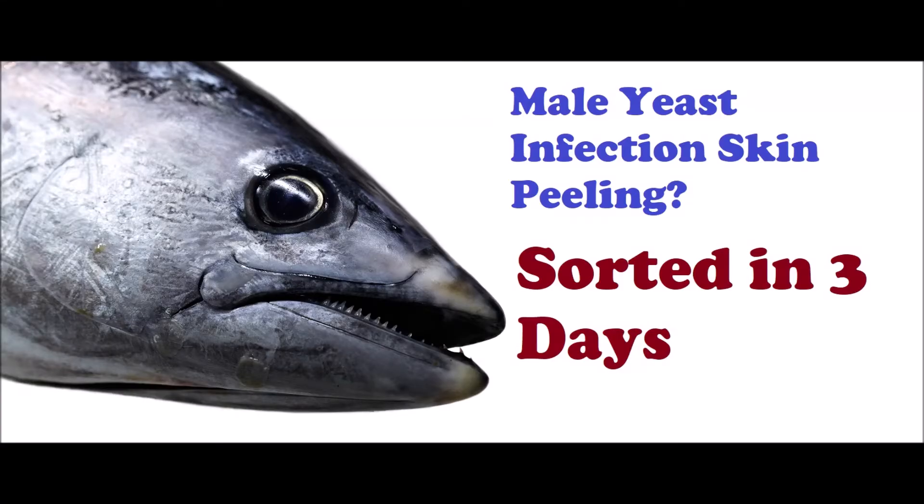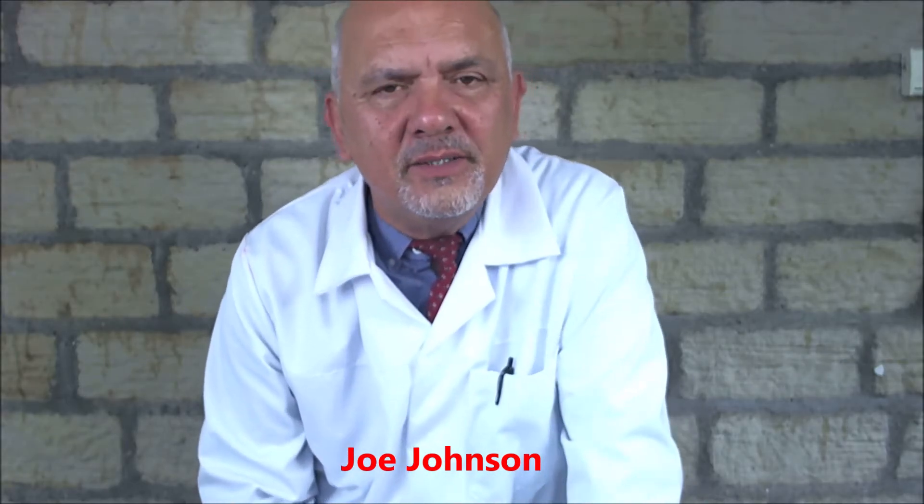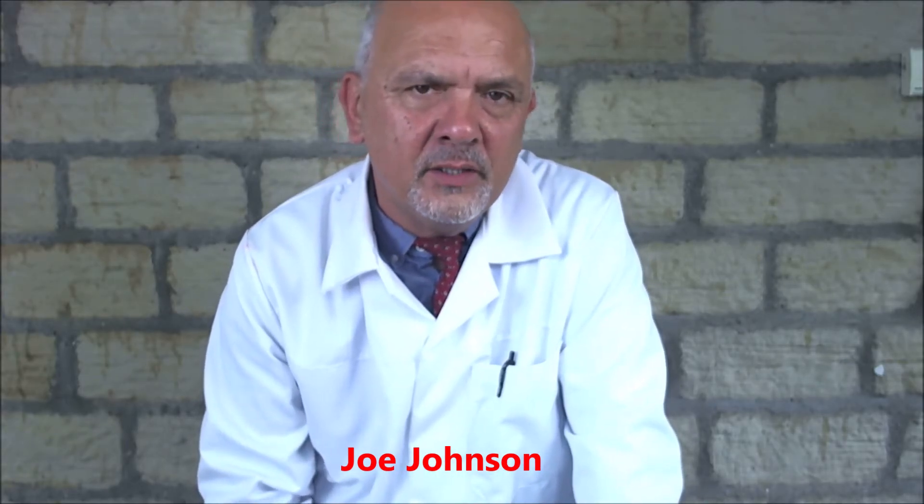The best way to treat a male yeast infection when the penis skin is peeling. If you see you've got a penis infection — and the word 'infection' is important — if you feel you've got a bacterial infection or there's germs, this is normally indicated by some kind of pus or something coming out of the end of your penis. Then get along to the doctors and get yourself checked out. It might be nothing serious at all, but get yourself checked out.